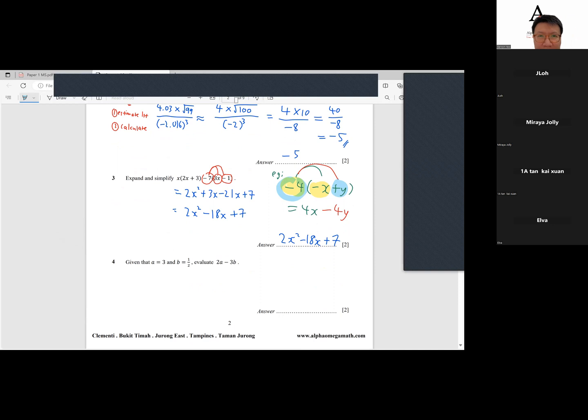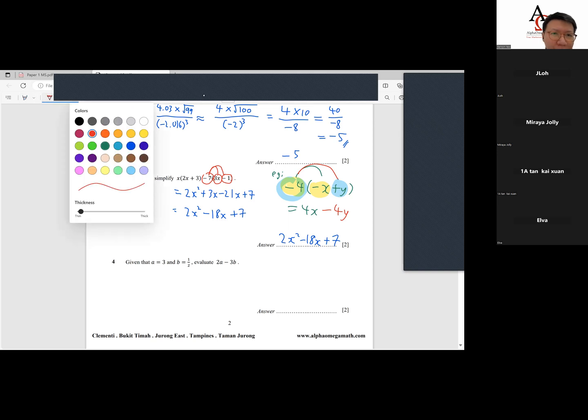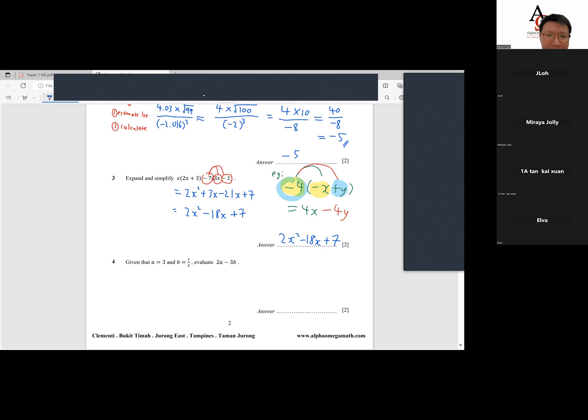Okay. All right, next question. This one is just putting in the numbers. 2a minus 3b. So what's going to happen here? You can simply just type in the values. So we have 2a minus 3b equal 2 bracket 3, because a is 3, minus 3 bracket half. Once you have this, you have your first mark already. The first mark comes from subbing in the correct values. Then you can press your calculator and you will get 6 minus 3 over 2, which is none other than 4.5. Of course, we will also accept 4.5.